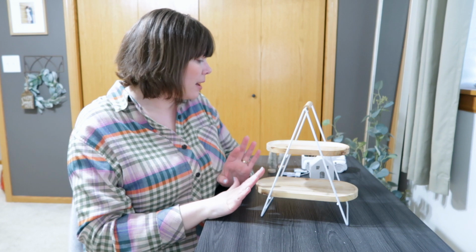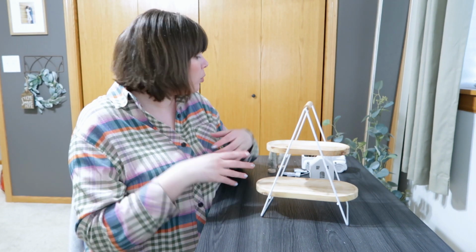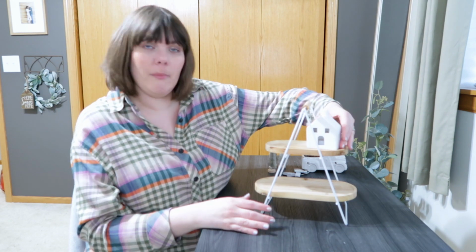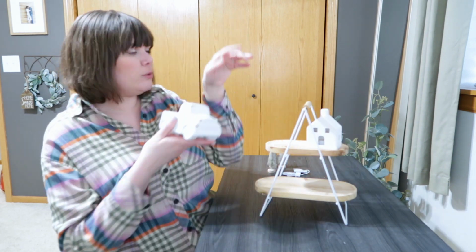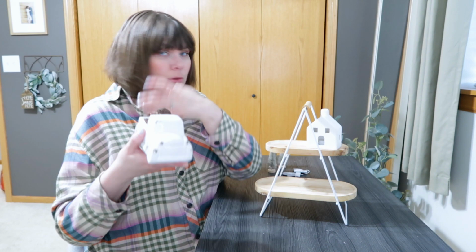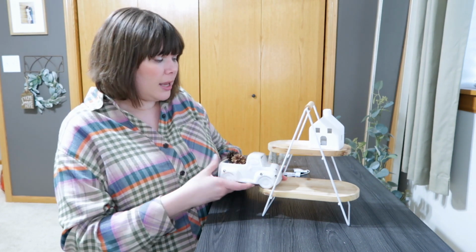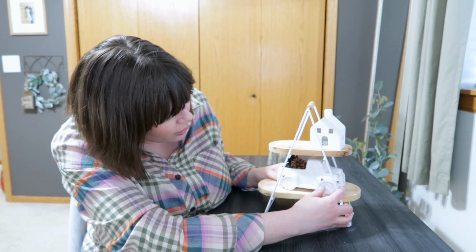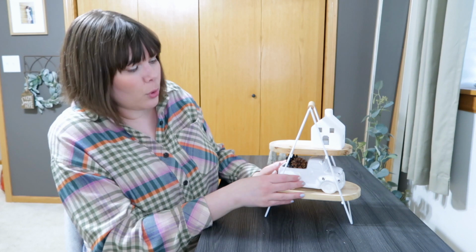Next we have my triangle tray, and I was just working with what I had, and I grabbed my other little white house that I have, and man, do these need to be clean. Usually when I do a white house or something, I'll do my white truck. I've just been really liking the look of that lately, and I did just kind of center the truck down here on the bottom, and I have 3 pine cones in the back of the truck just to add more texture and just because I like to fill it with things.